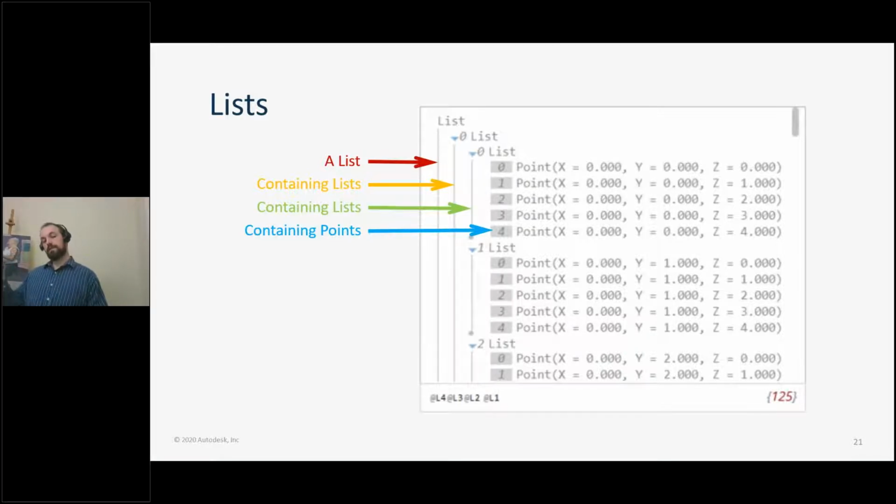Those points, the deepest nested portion of that set, are always going to be at level 1. The list containing the items is always going to be at level 2. The list containing the list of items is at level 3, and the list containing that is at level 4, and so on and so forth.